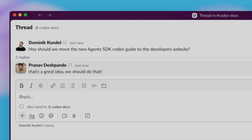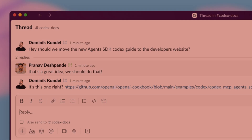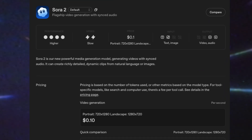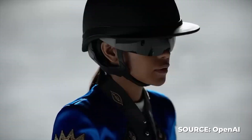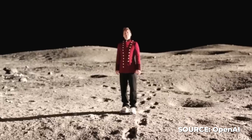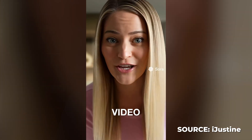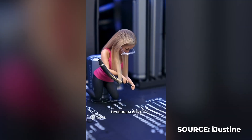As technology gets better, they're going to be able to flag anything and everything they don't agree with. OpenAI also announced several new releases on the model side. You have GPT-5 Pro, the company's most advanced model yet, built for high-precision use cases. You also have Sora 2, which is now in preview — it delivers realistic motion and synced audio through the Sora video API. The videos out there, like the Jake Paul one and some others, are almost indistinguishable from reality at this point. It is awesome on one side and terrifying on the other. Let me know your favorite video you've seen so far in the comments below.